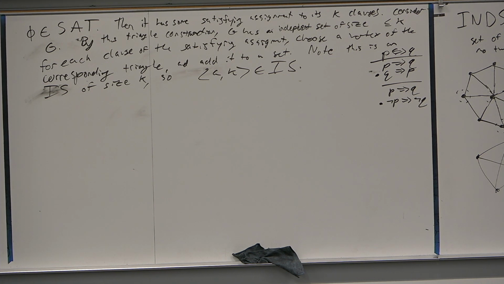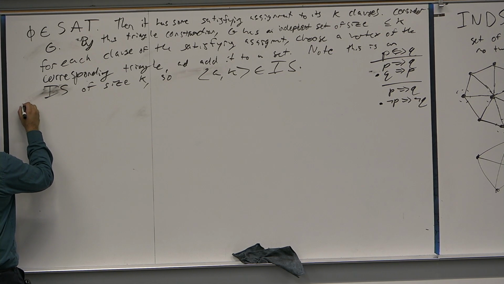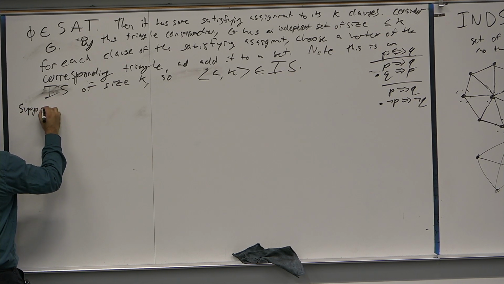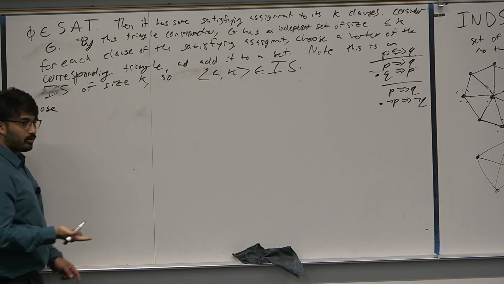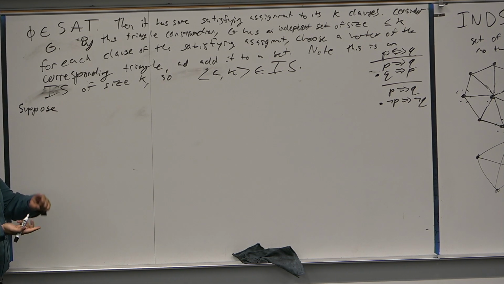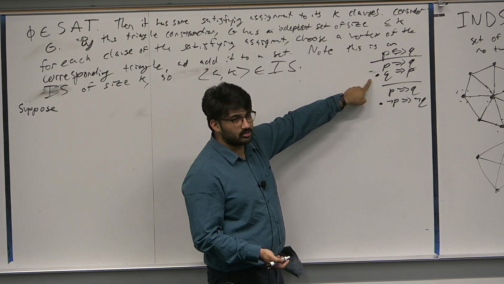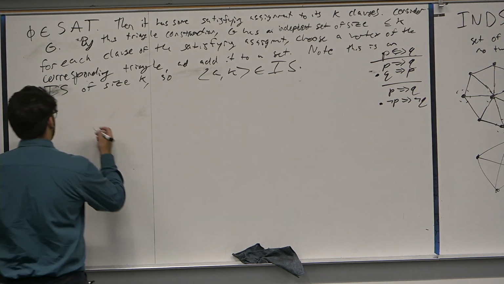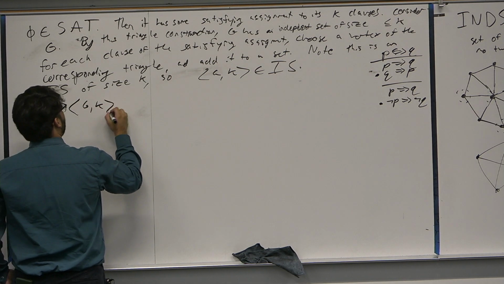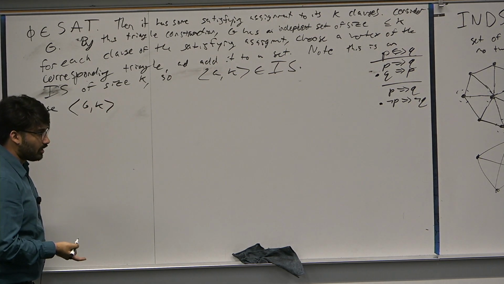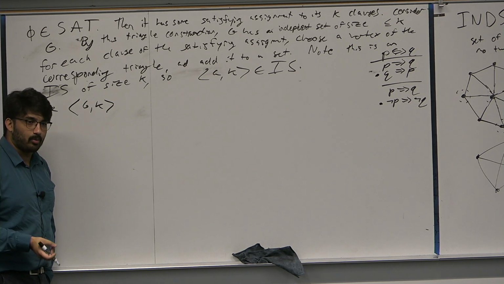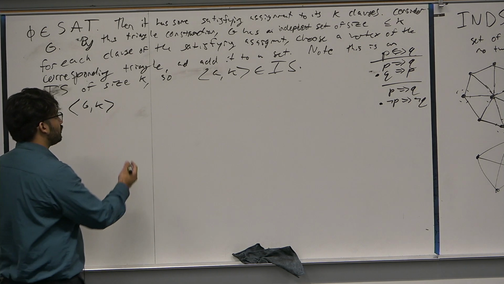But the other one sounds easier because you get to assume that an independent set exists, and then you can argue about the independent set. Rather than arguing about a lack of a satisfying assignment, it's easier to argue about the existence of an independent set. There are certain problems where you want this one instead. I'm pretty sure for graph problems you want this one. So this is not important, it's just a heuristic. Suppose (G, K) is not a general one, but specifically one that is the output of the reduction.